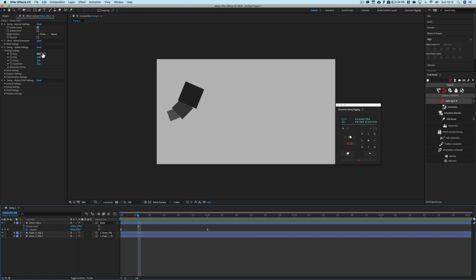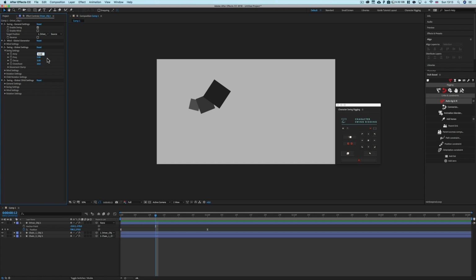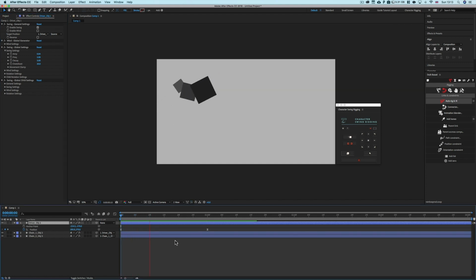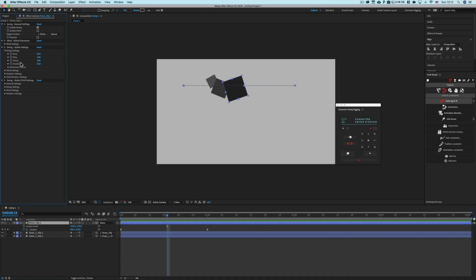So the amplitude is basically going to change the amount this moves while it's going from keyframe 1 to keyframe 2. As you can see, the movement is a fair amount, but let's say I wanted to increase this. I can set this to 0.04 for example, and you'll see that it's now jumped up a lot higher than what it was. However, the overshoot is still very similar to before, and that's because the overshoot controls can be found in the frequency, decay and overshoot.